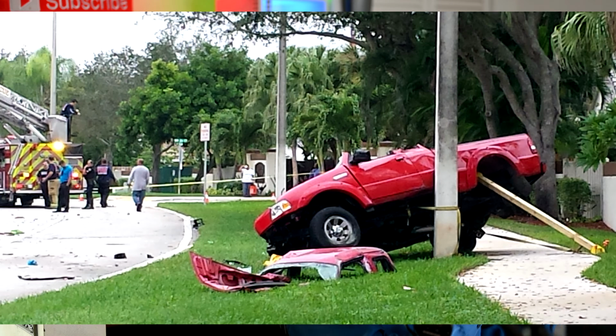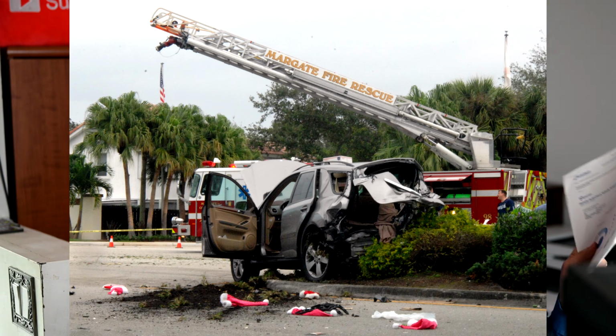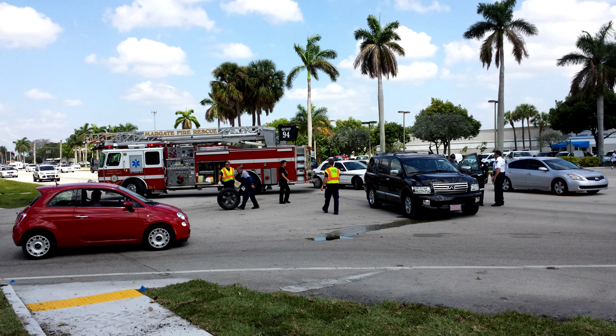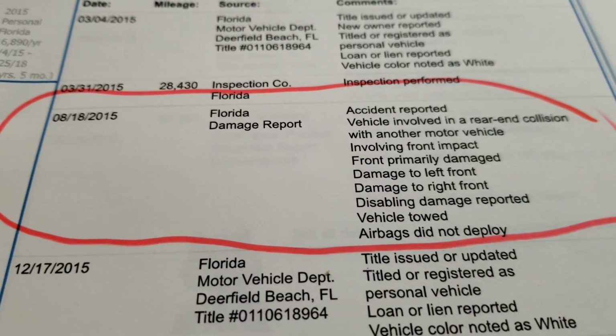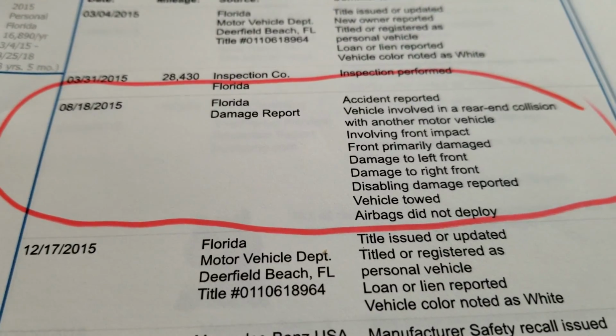You head off the first one here by doing this. You can provide them with this vehicle history report here. And this tells them everything about the car, if it's ever been in an accident. It's got all the mileage updates on here and everything like that. And we have other videos on that you can check out as well on vehicle history reports. This will put their mind at rest if indeed there were no accidents on the car. And if there was an accident and maybe it was minor, it'll show up in here and it will say minor accident, or it will say airbag not deployed. And I've bought 2 previously wrecked cars that did not have airbag deployed, which is perfect because that's what you want. It means it's a minor accident.